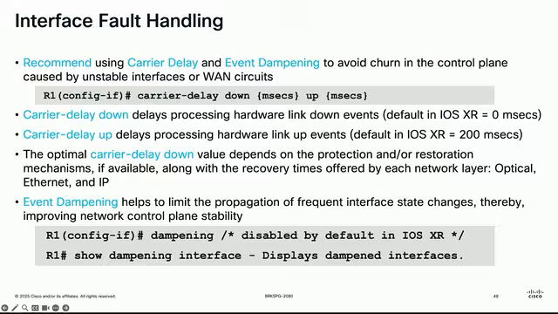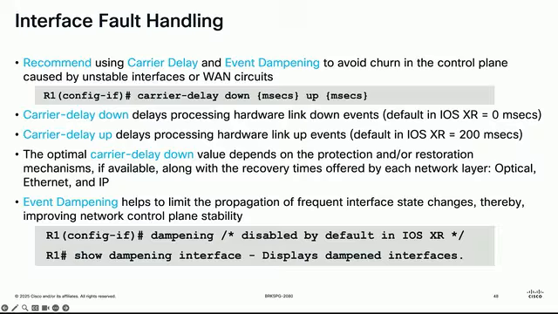So end of the day, carrier delay is used to delay the processing of link up-down event to the upper layer protocols. You may want to tweak these parameters based on your own requirement. For example, some operator may need you to set carrier delay down with a higher value instead of having 0. But if you have your own alternate path, if you have the right technology configured, FRR, we'll talk about that later, you're welcome to use carrier delay value as 0. Then traffic would switch to the alternate path within sub 50 millisecond convergence, as long as you have the right technology configured.